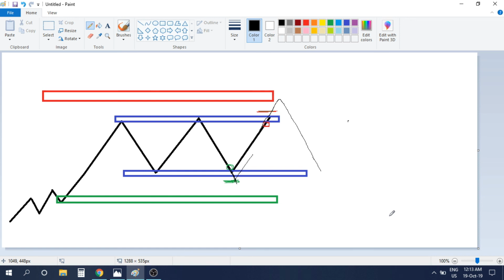That's all for now. I know that this is a bit different concept, and it might seem a bit complicated as well for a lot of new traders and people who are learning this style of price action. But if you find this a bit complex, then you can ignore this for the time being. But in future, when you are confident about trading with this kind of price action, you should come back and take a look at this video once again. That is my recommendation to you.